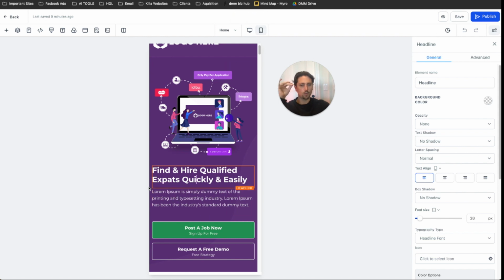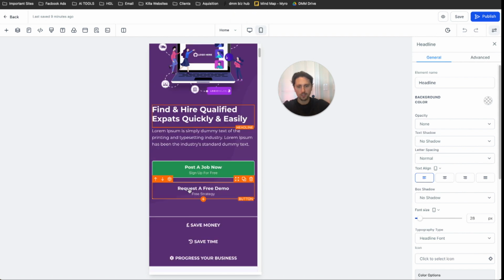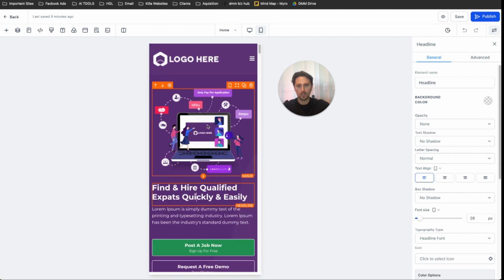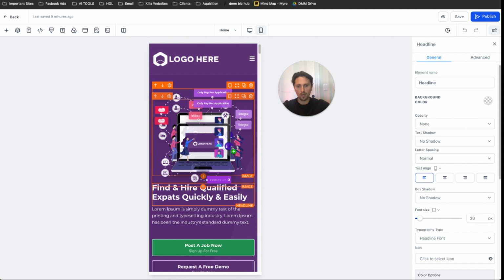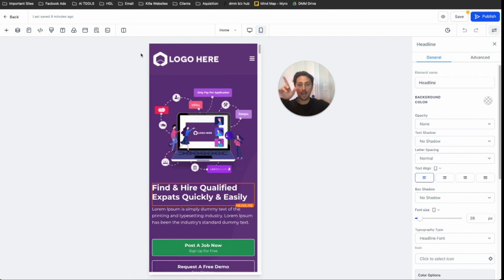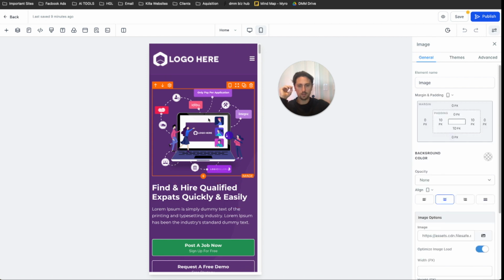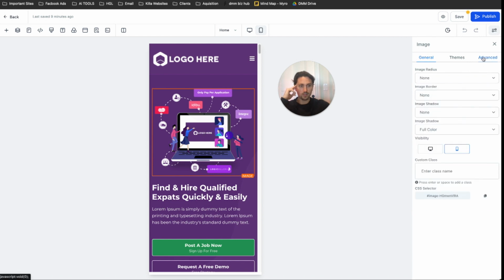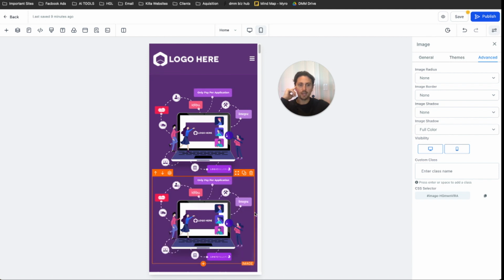So there's a weird hack to fix that. Essentially, for some reason you don't like this photo being first on mobile, so you want it to be down here, for instance, below the title, but it'll then change that on the desktop. So what you do is you click the thing that you want to move, then go to advanced on the right. What I would do is I would duplicate this photo. The duplicated version, I don't want to show it on computer.